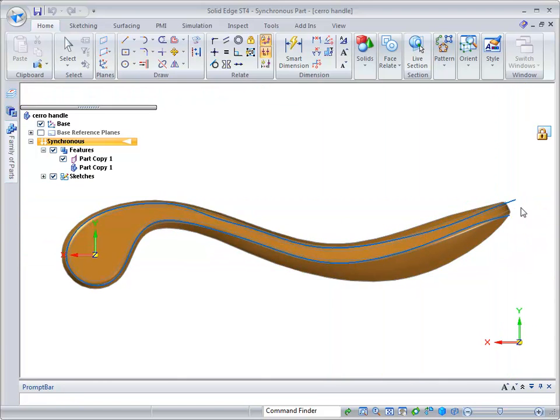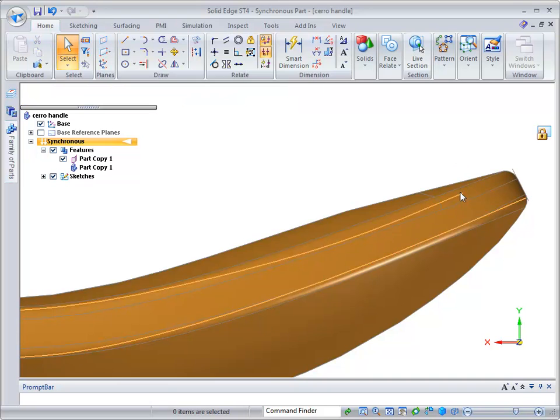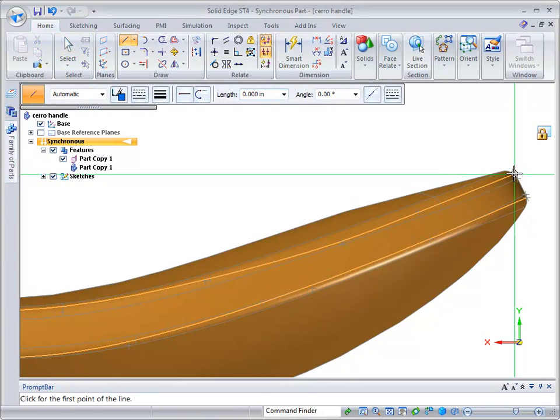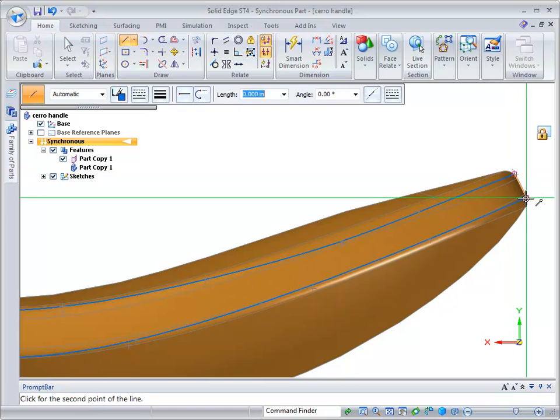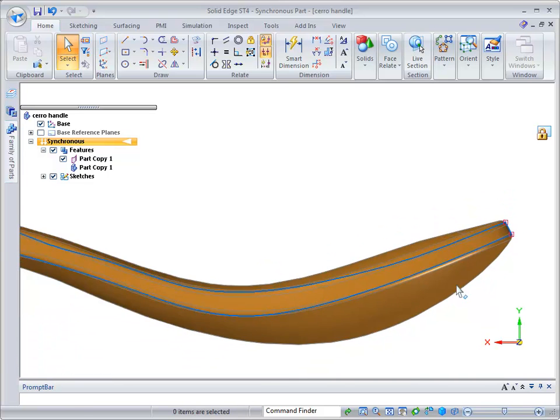Okay, now here's a pretty cool thing that you can't do in SolidWorks. If you hold down Alt and you click on a point, it goes away. And even if it's an endpoint, just like that, see, I just got rid of an endpoint of a spline. And so it backed up the length of the spline. I thought that was pretty cool. That's something you can't do in SolidWorks, and it really makes it nice in Solid Edge.